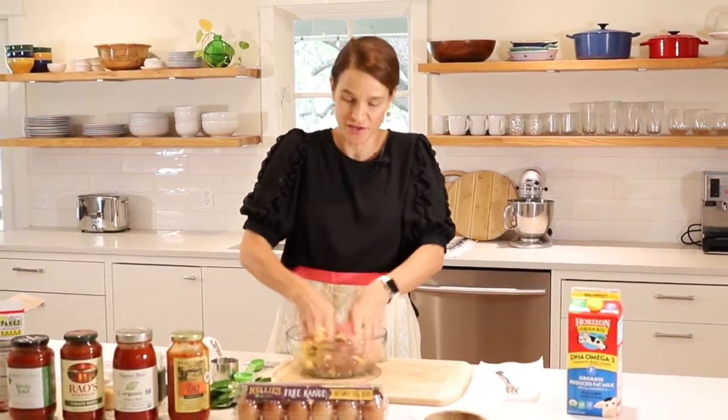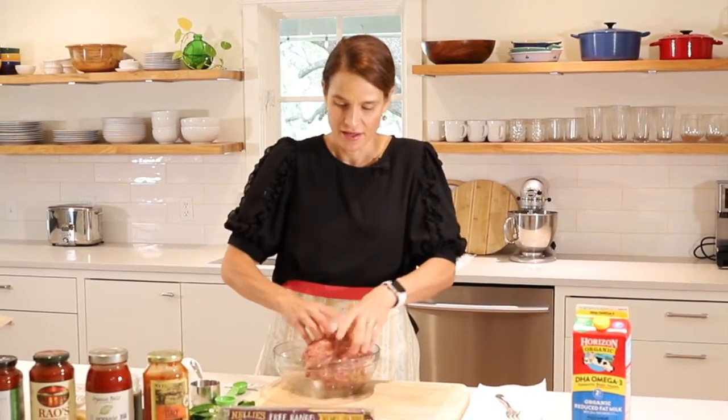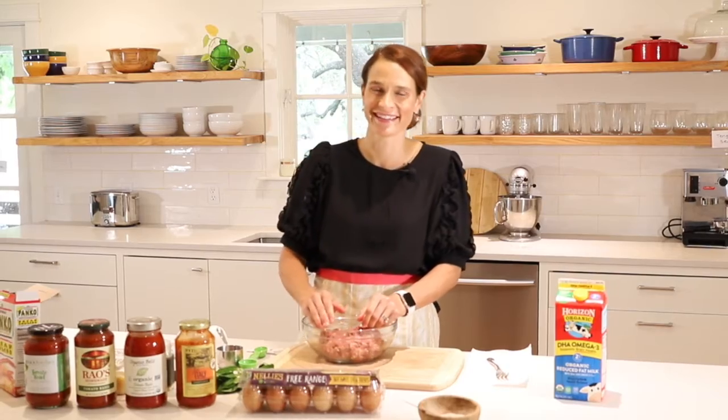I guess the trade-off is you don't have to get many utensils dirty for this, but you do kind of have to get your hands dirty, but that's okay with me. That's one thing about cooking, is that it's very visceral. You actually feel the ingredients and smell the smells and taste the things, and it makes you very present. It's a form of mindfulness. You're just very present to what's going on. The smells are happening. You feel the ingredients, the cool, the crunchy, all that, you taste the different things. So it's a good exercise in mindfulness if you are incapable of meditation like myself. Okay, wash my hands.